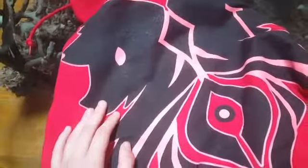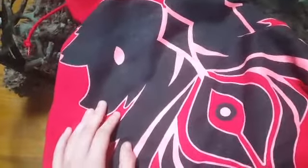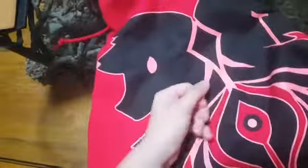Oh, yeah, back to what I was saying about the JJ Leroy. I might use this in my JJ Leroy cosplay just because it's black and red. I have no other reason for it, and I don't feel like buying another black and red hoodie, especially one that I'm not going to wear that much, because I don't know how much I would be cosplaying as JJ Leroy. I'll wear this a lot.